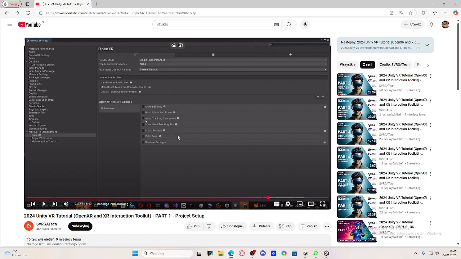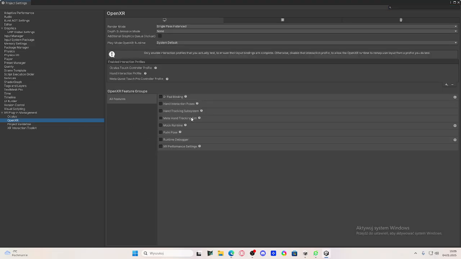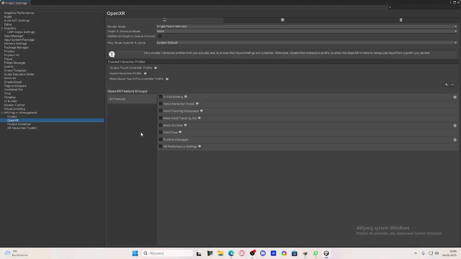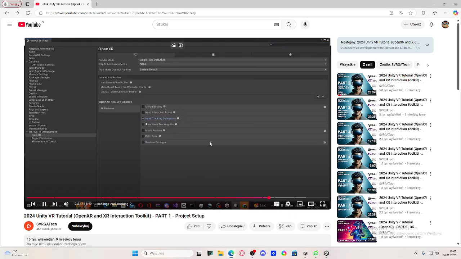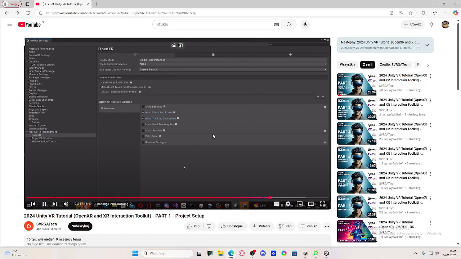Edit, Project Settings. We have to go to OpenXR, enable the hand tracking subsystem and the hand interaction poses feature groups.